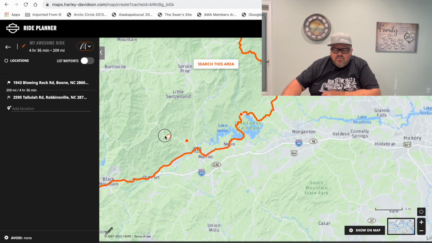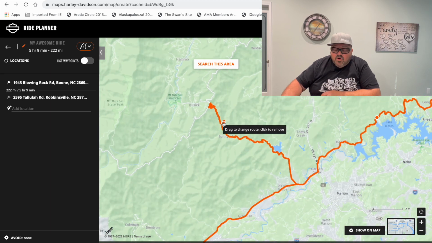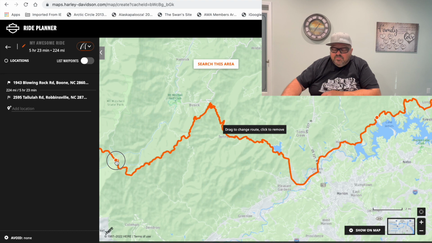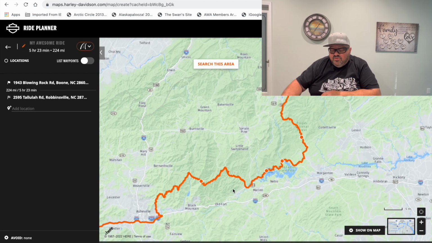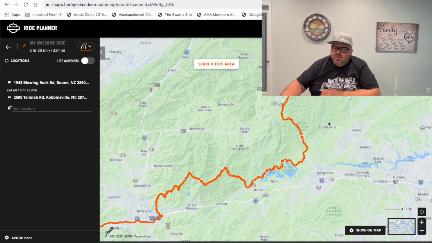And I want to take these guys on that as well. So I'm going to come right over here and I'm going to put the Devil's Whip, take this line up above Lake James again. And if I go far enough with this on the parkway, it'll change that route completely. Okay. So I hope I didn't do that too fast. But this is the route I want to go so far. I'm building it pretty good.